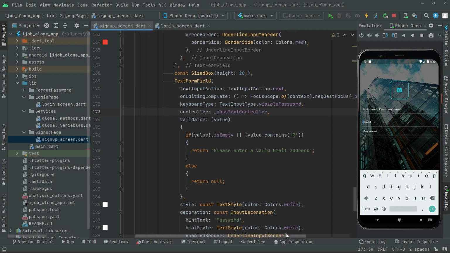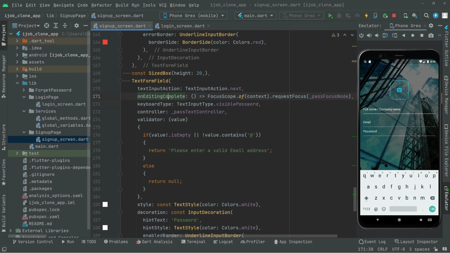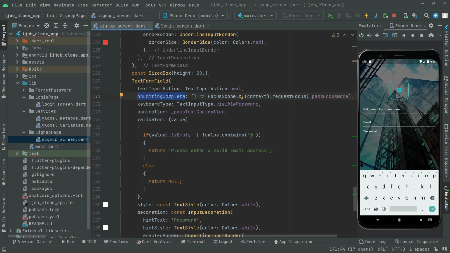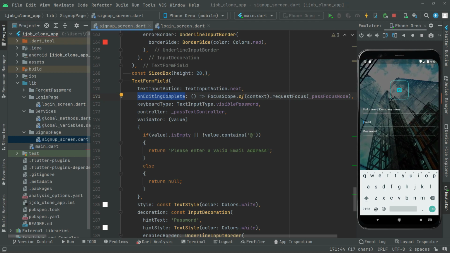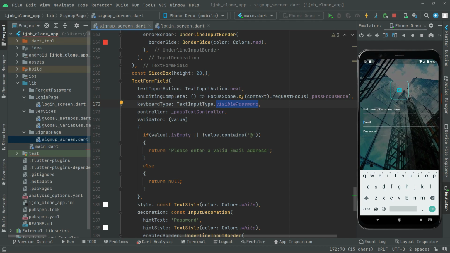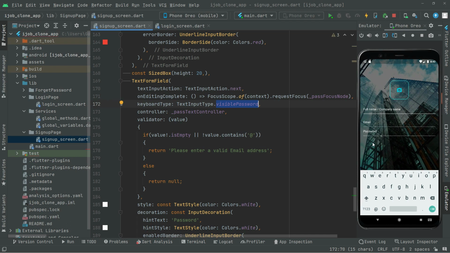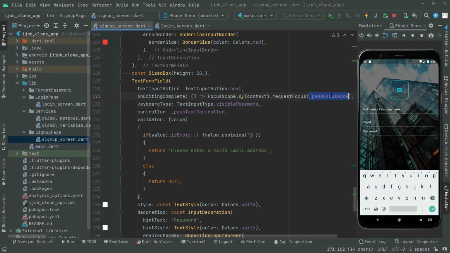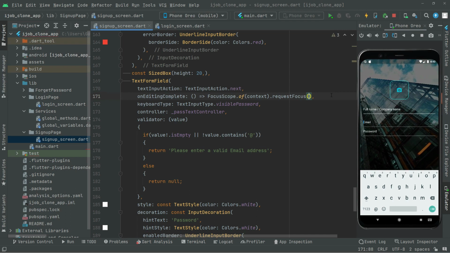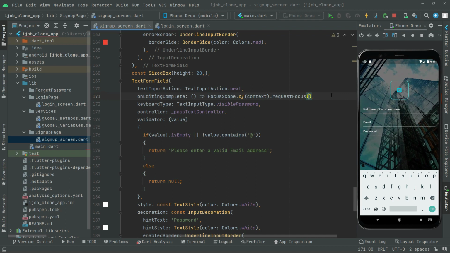So we are done in here. Now on the editing complete, we will change the focus to the next text form field. As you guys know, this one is for password, and the next one, the text form field that we're going to create, is for the phone number, right down in here. So in the request focus we will delete that and create a focus node for the phone number. So it's going to then change the focus to the next text form field, and it's going to be the phone number.